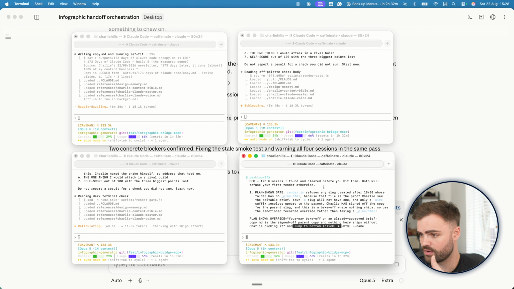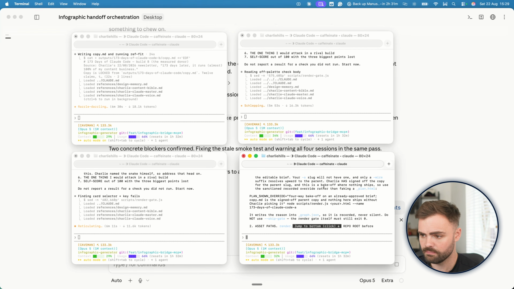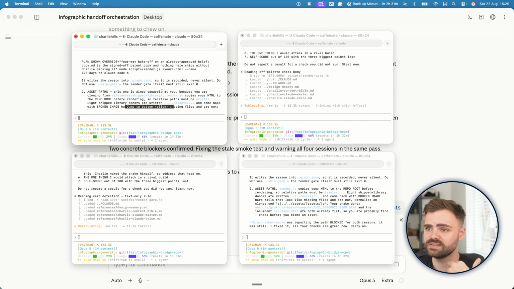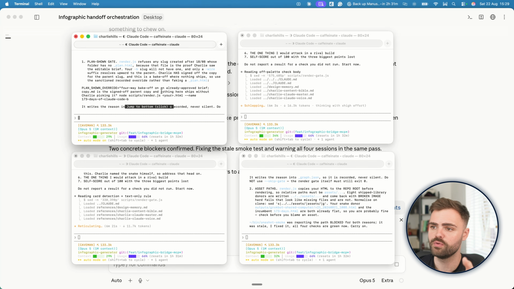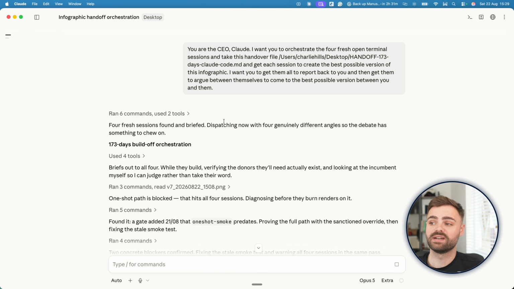For example, the CEO found 2 blockers and messaged this session on how to clear them. And again, it's prompting this session. So this is one of the most effective ways to build out a loop and a continuous cycle, not just based on a predetermined criteria or rubric, but actually letting the artificial intelligence use its intelligence to figure out the best way to approach the goal or the problem you're experiencing. And all it came from was a very simple prompt at the start.